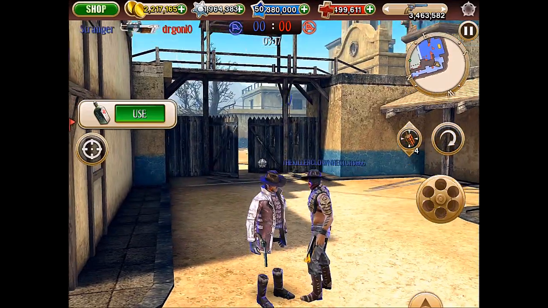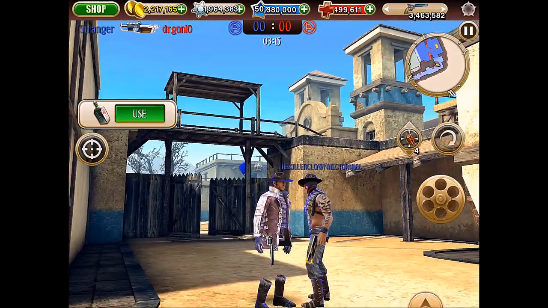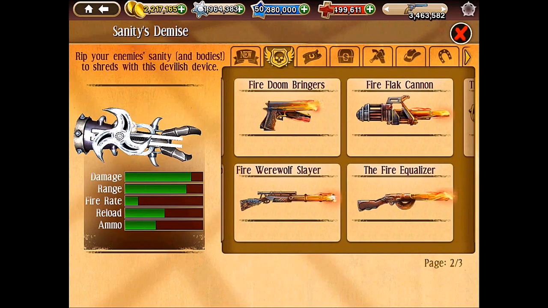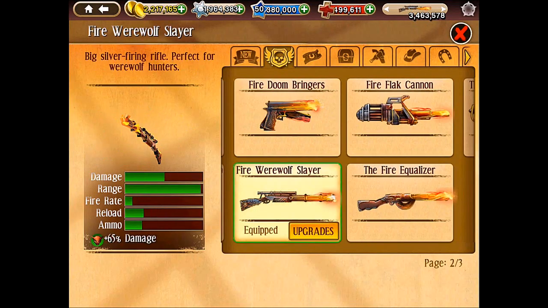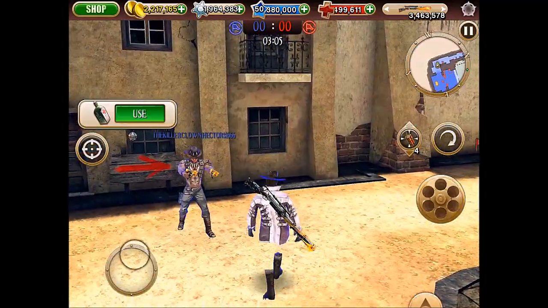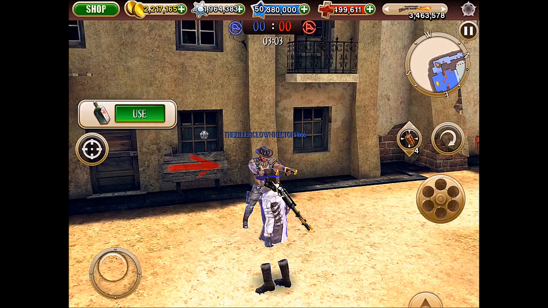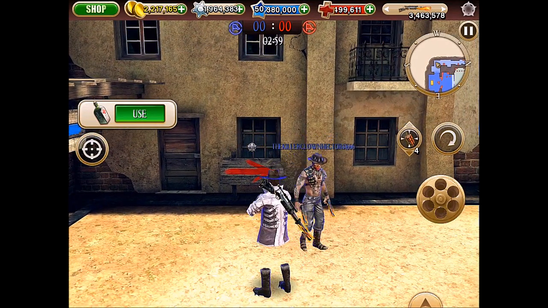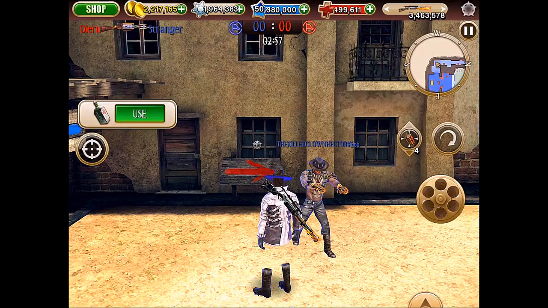Another way to change your weapon when you're on the animation: go to shop, go here, equip the weapon you want, and you see the weapon is on your backside or whatever. You see, yo bro, I'm on single player now, on multiplayer, it's very funny.